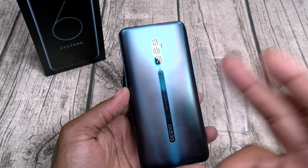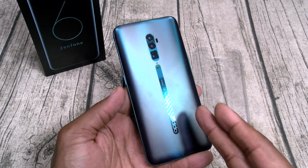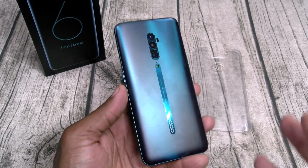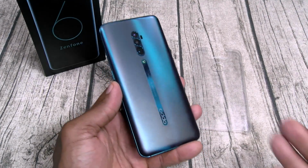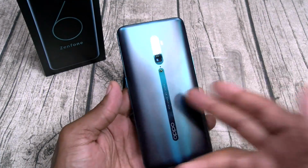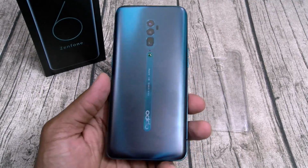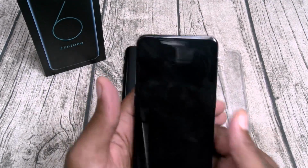Took it to Vegas, took 1,001 pictures. The camera on this phone is amazing. Then I lost the phone. Come to find out, I had a hole in my suitcase and it went in that little hole, and I didn't find it again until I was taking my next trip. So I got it back. Now, if y'all want to see a full video on this, I know I keep saying it, but I could do it. This phone is so dope.